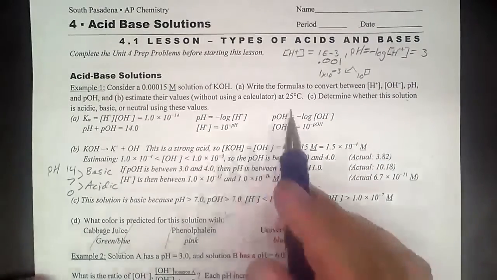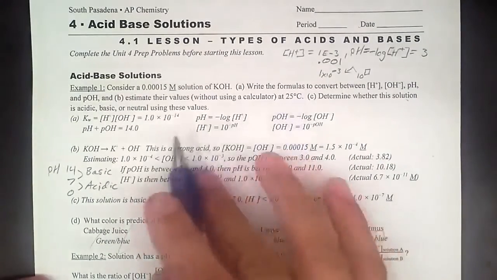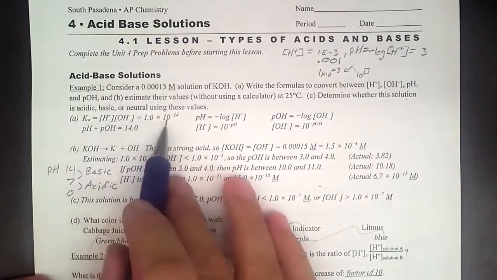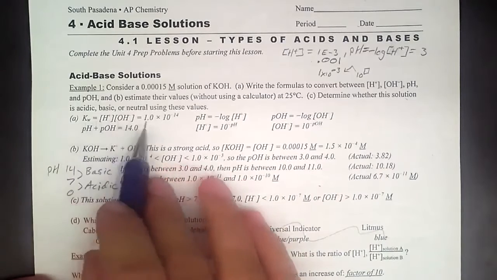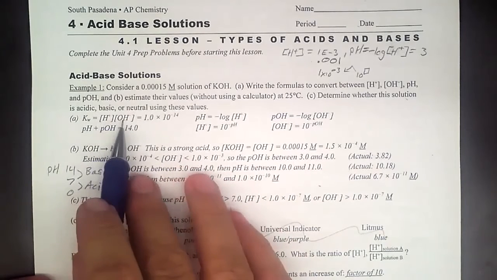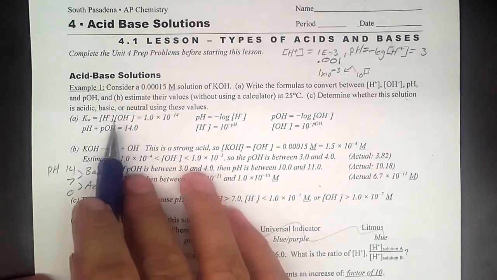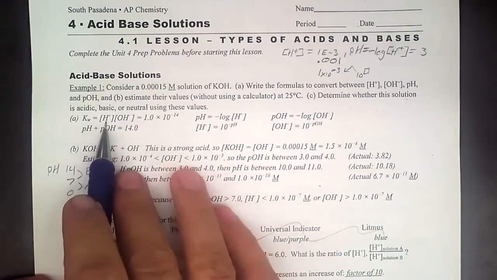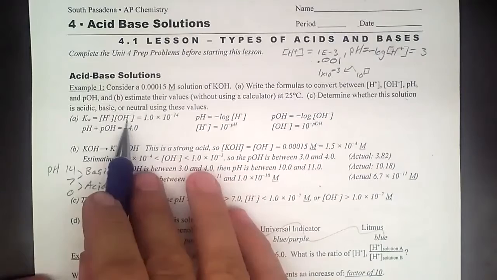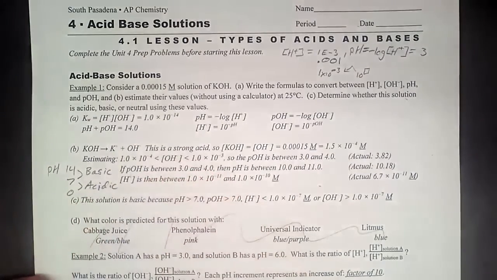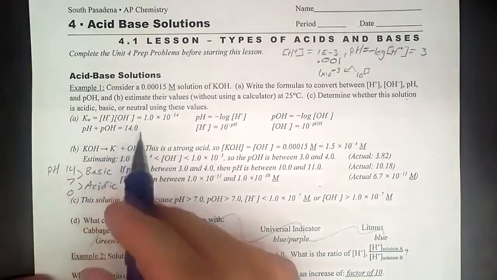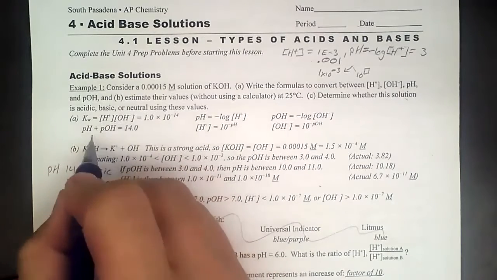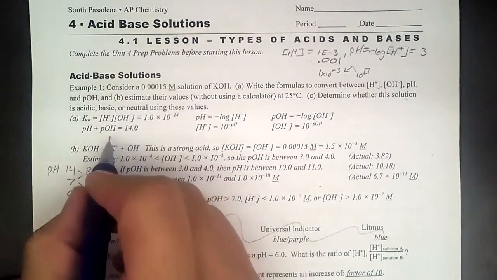Now, all our problems are going to be done at 25 degrees Celsius, unless they say very explicitly otherwise, in which case we know the constant for water is 1 times 10 to the negative 14, the Kw. So we know that the H plus molarity times the OH minus molarity must vary in proportion so that this is the constant for water. So if you know this one, you can divide and get that one, and vice versa. And therefore, since this would give us a pH and this pOH, the pH and the pOH must add to 14.